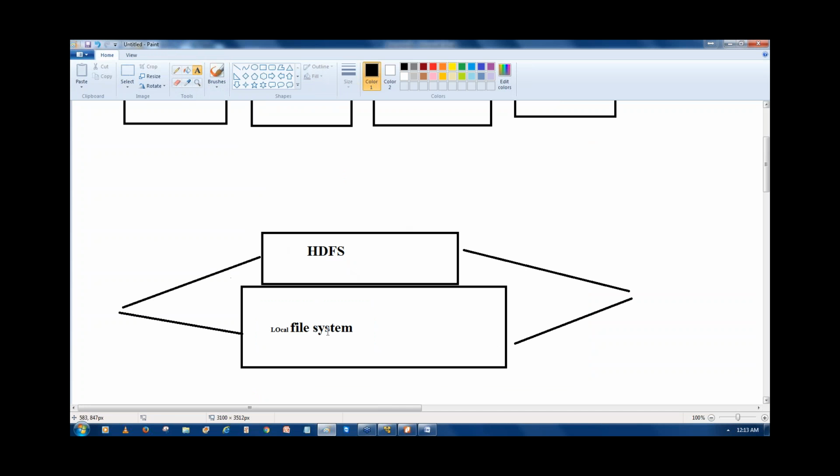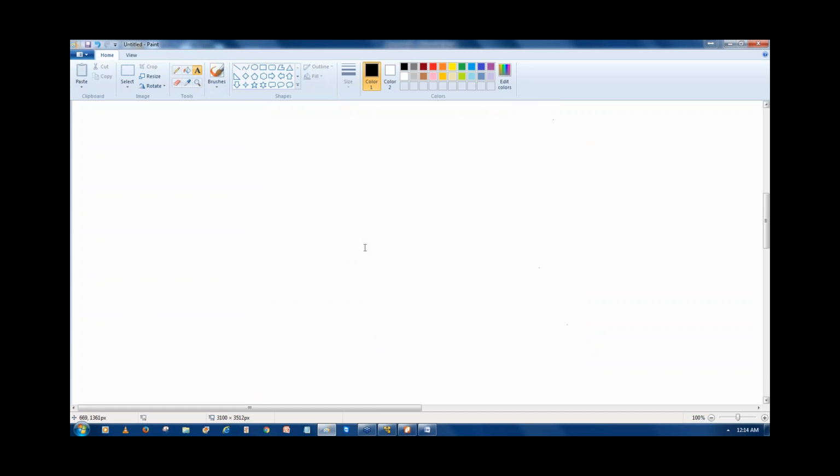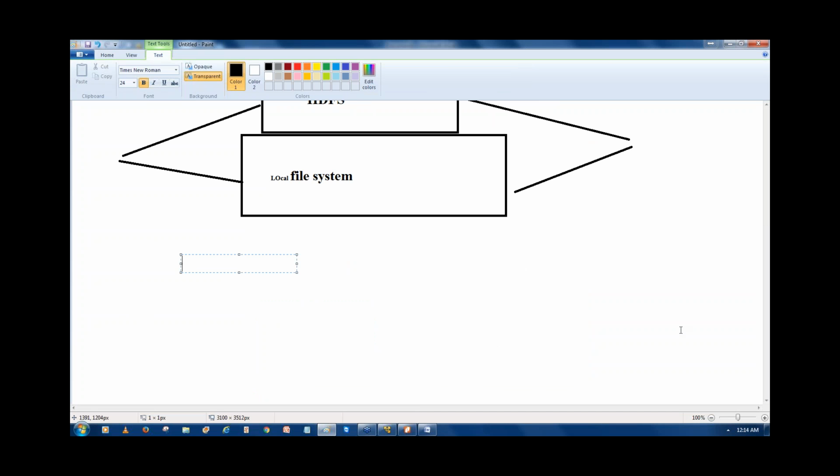Now if you want to copy a file from the local file system to HDFS, so the file is physically available in HDFS, we can access the files which are available in HDFS with a representation called hdfs colon slash slash, then write the host name of the machine, or host name of the name node, or IP address of the name node.